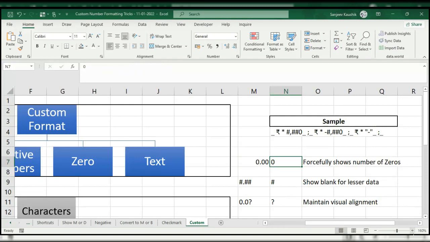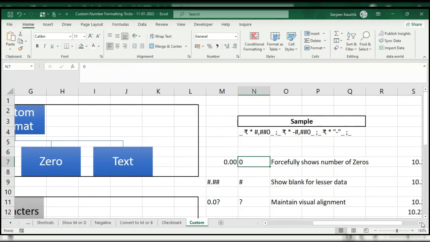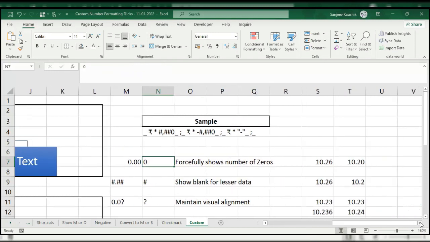See, if we put 0 in the custom number formatting, it will forcefully show the zeros. Say for example, you would have seen in cash memos, there are cash memos, say in 10,000 also.